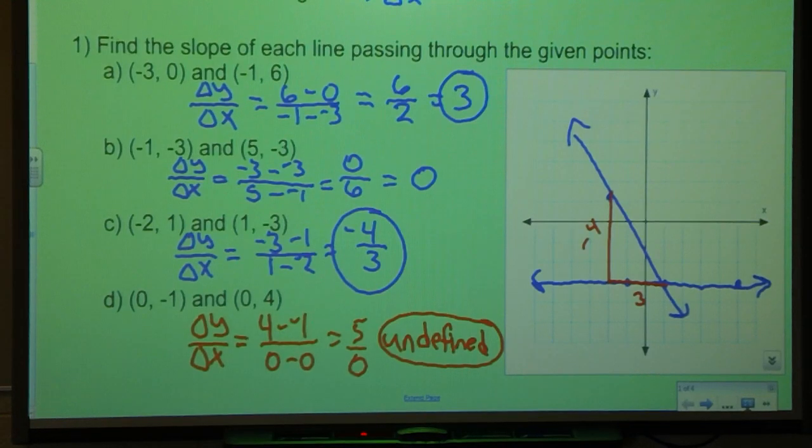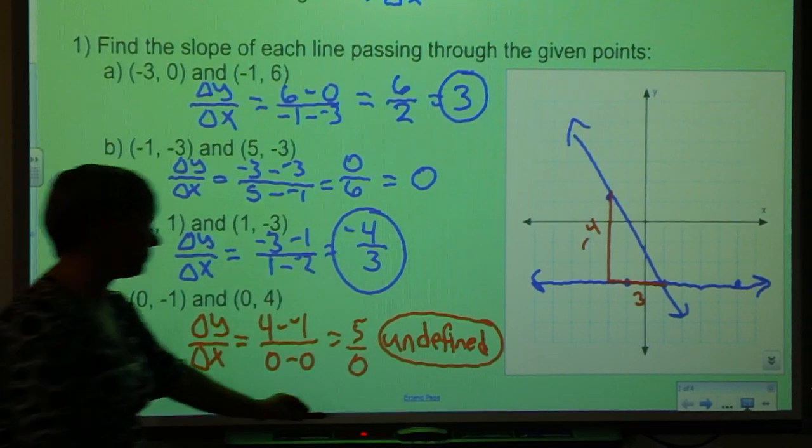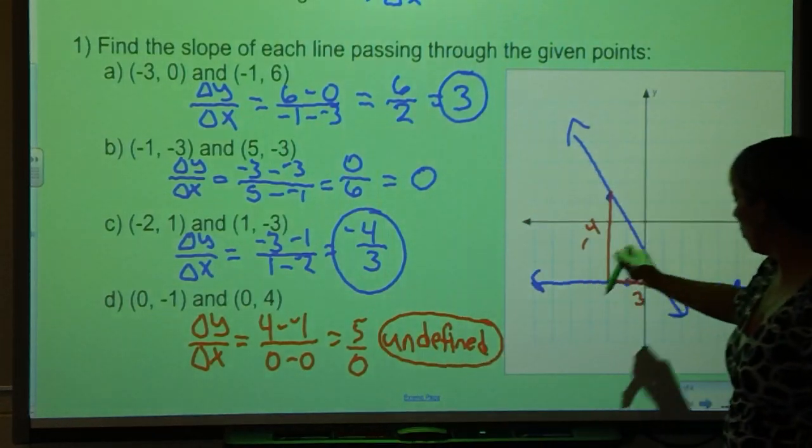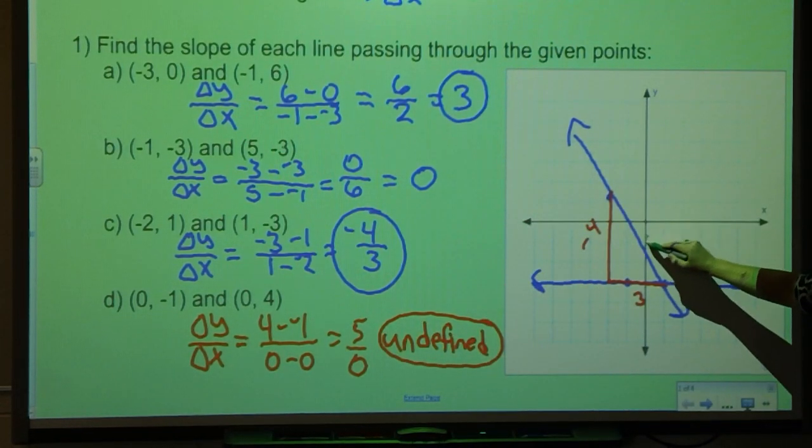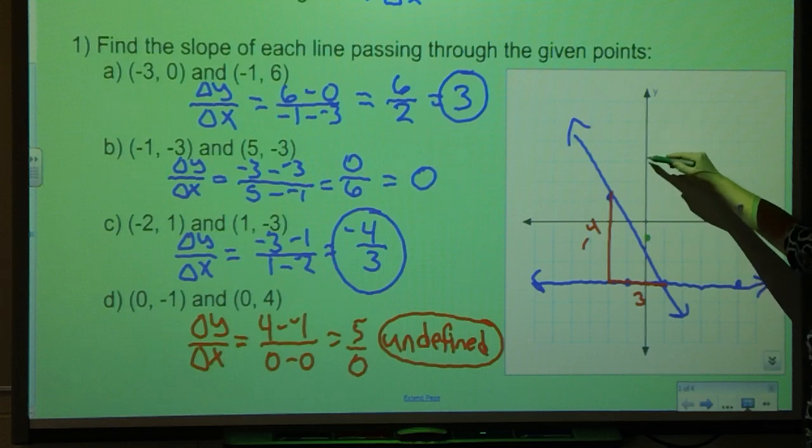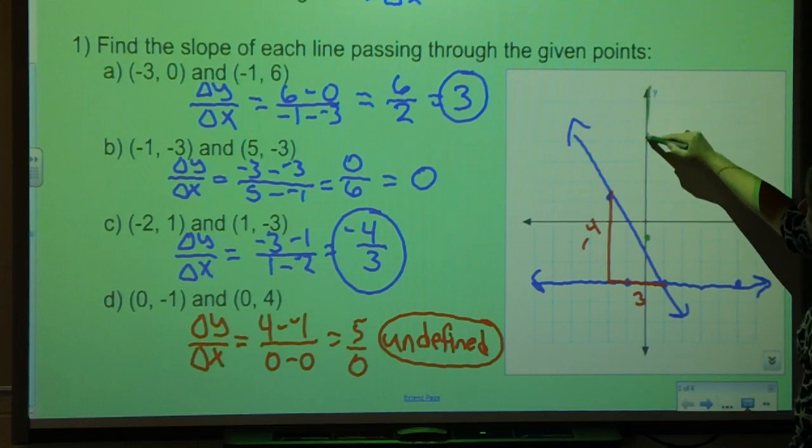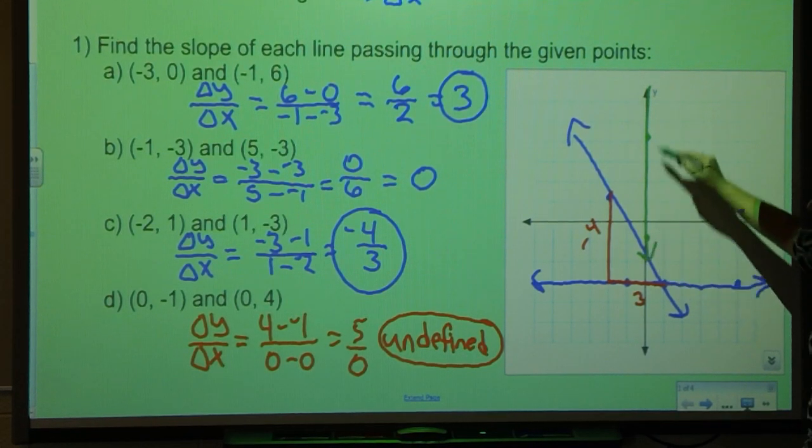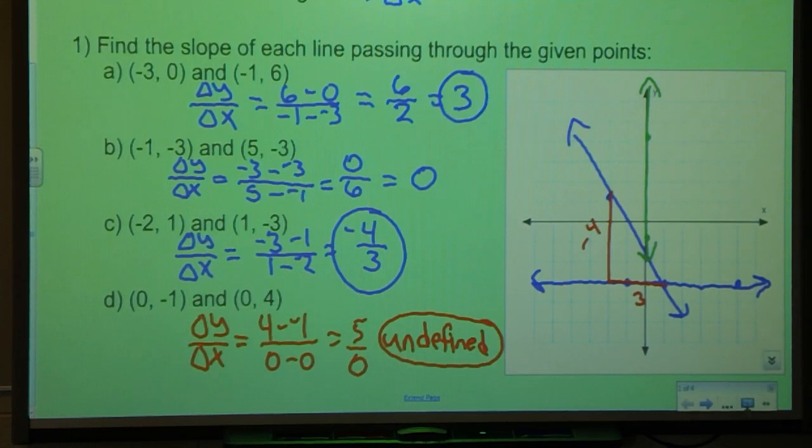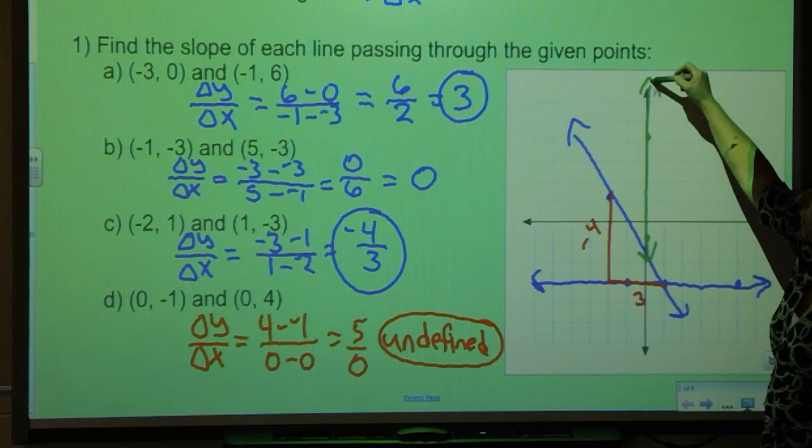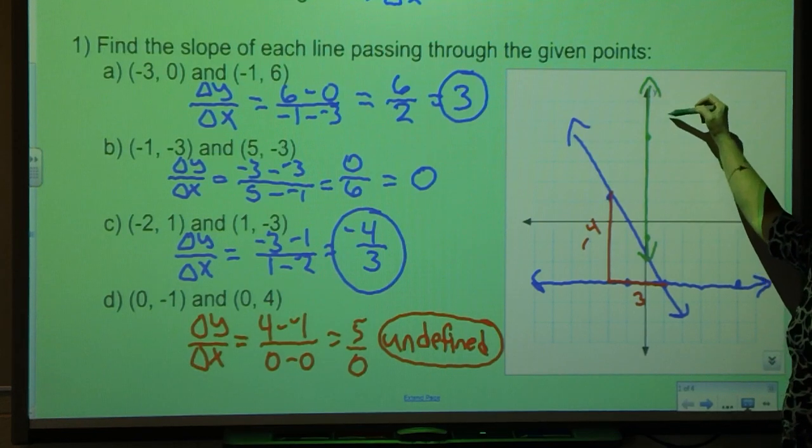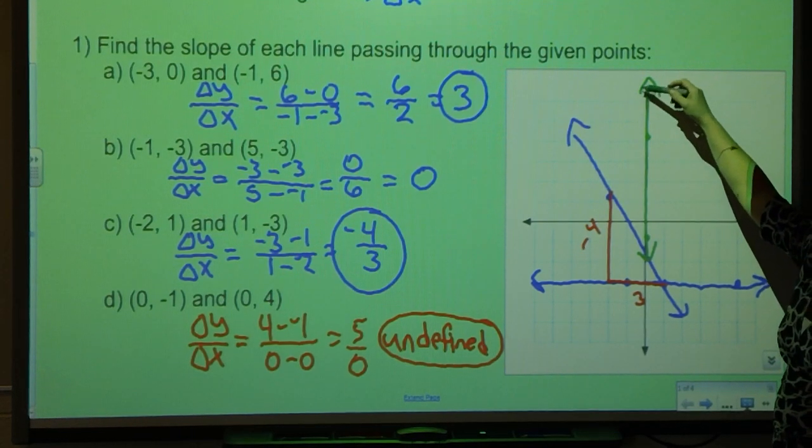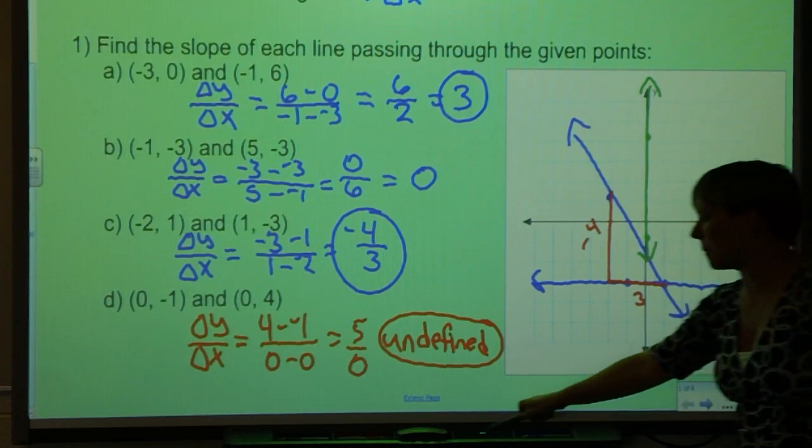Let's take a look on our graph at why we call it undefined. When I graph these points I have (0, -1) and I have (0, 4). So I have this line here which gives me my y-axis. That line is going to have an undefined slope. Think of it this way: if I'm standing at the top of this line and I step off I will no longer be defined. Hence an undefined slope. Just a little way to remember that.